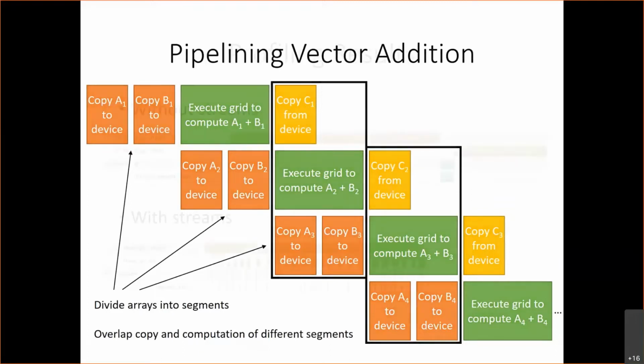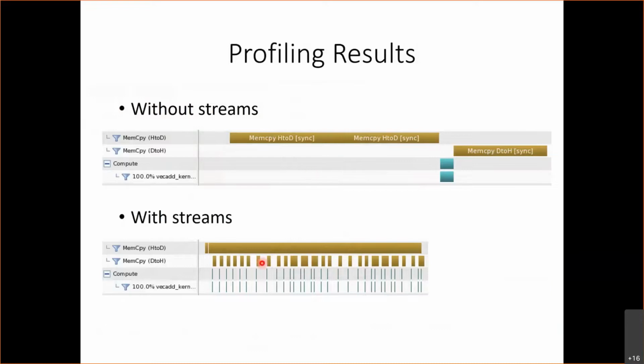And indeed, we did some profiling and we saw how over here we're able to overlap the copy to the device, copy back from the device, and the kernel execution. In this case, copying to the device was what was dominating the performance. So we hid copying from the device and the grid execution behind just copying to the device. Okay. So these are the 2 things we looked at last time: pinned memory and using streams. Any questions about last time's material before we move on to today's material?